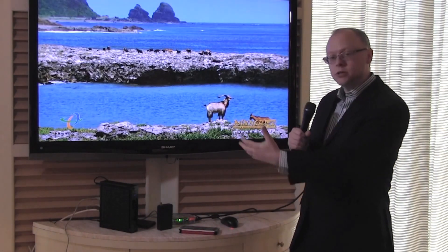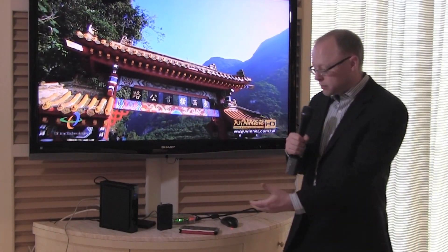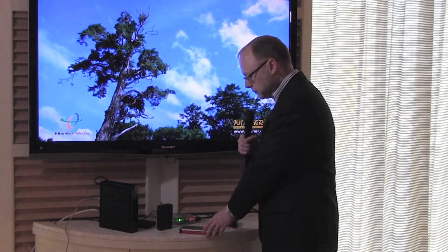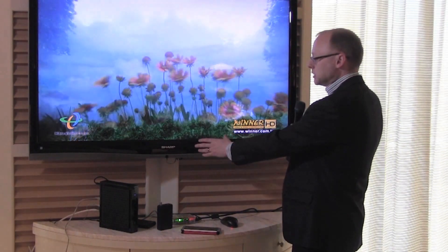Here today we're showing video distribution over the MoCA network, also over the Wi-Fi. The video is coming into the gateway from a source that's on the cable network. We're demodulating it via the QAMs and then putting it out to different devices — the phone you see here, tablets that are spaced around the home, or to an IP set-top box that's feeding the content to the TV here.